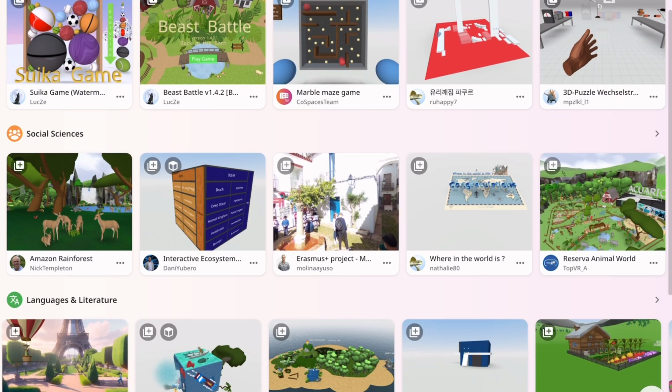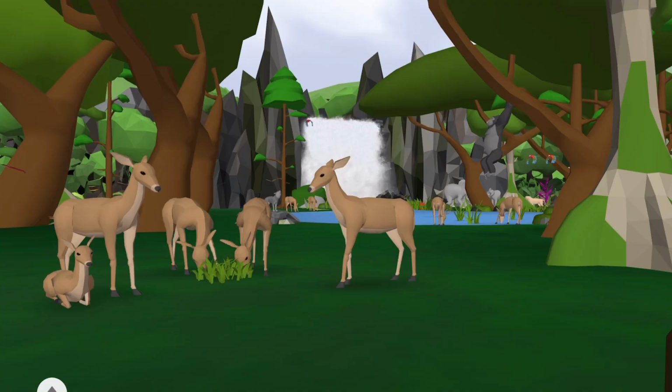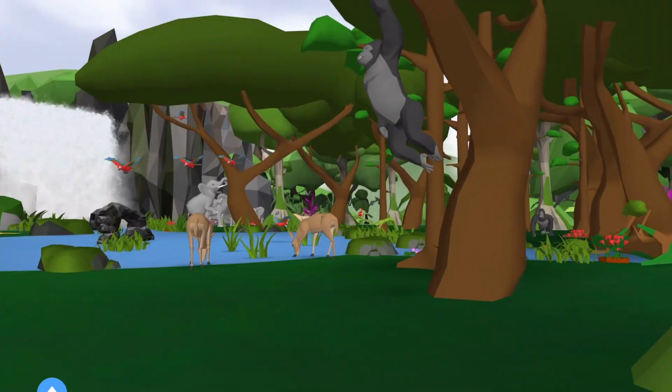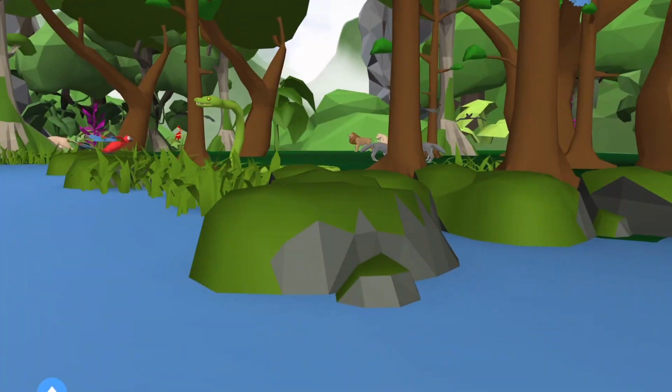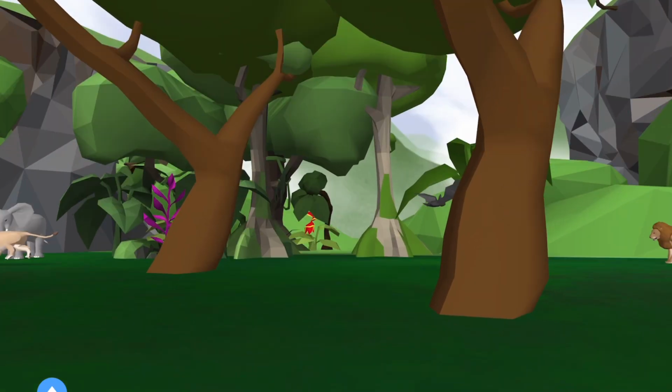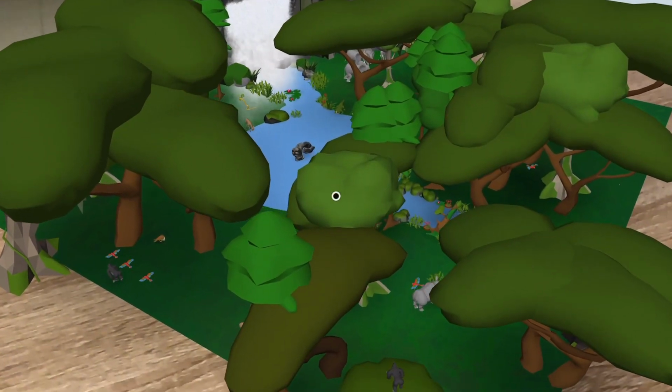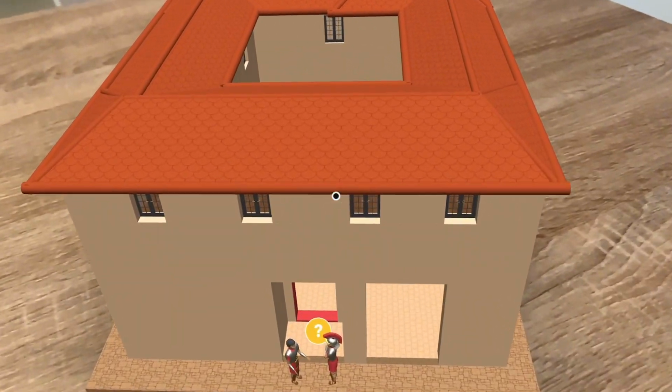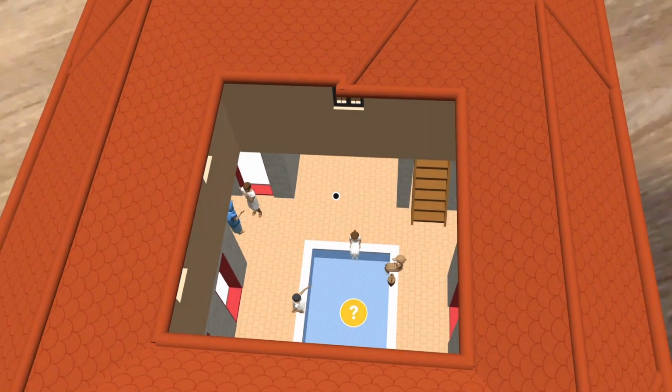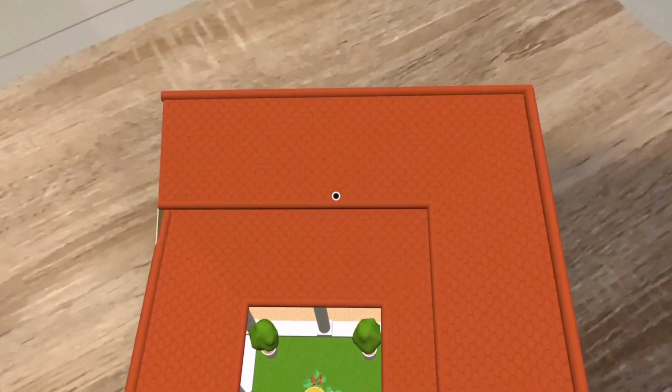CoSpaces Edu allows students and teachers to create and explore 3D worlds in both virtual reality and augmented reality. Here's a breakdown of the functionalities and how it supports educators and students. Users can build their own 3D environments using a user-friendly interface. The app allows incorporating code to animate these 3D creations, introducing some basic coding concepts. The AR aspect lets you view the 3D elements within the real world through the iPad's camera. CoSpaces Edu utilizes AR to superimpose the user-created 3D objects onto the real world as seen through a mobile device's camera. And this allows students to interact with their creations in a physical space, bringing their learning to life.